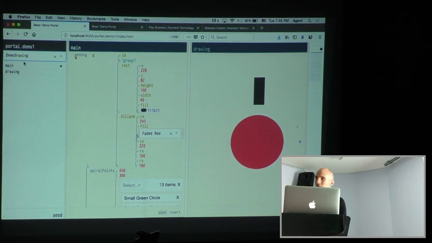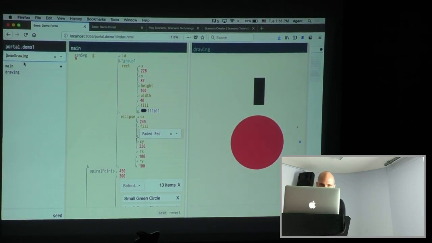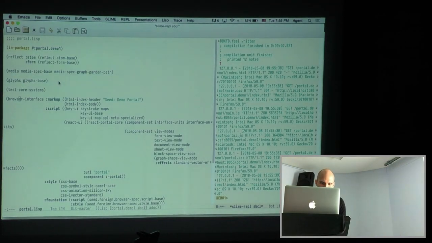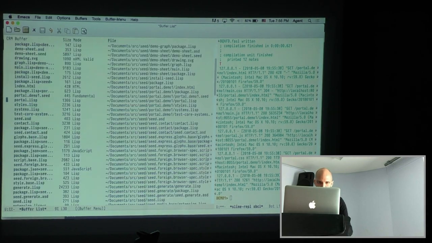Wait, so you're telling me that this meta UI is self-generated? Yes. So, we'll get into that in a moment here. Well, let's talk about how each of these UIs is made up.